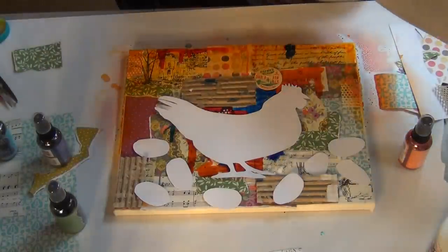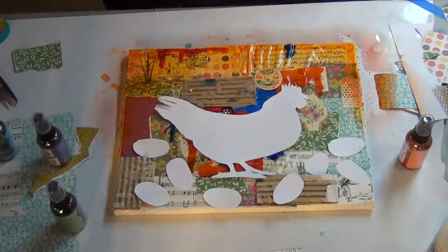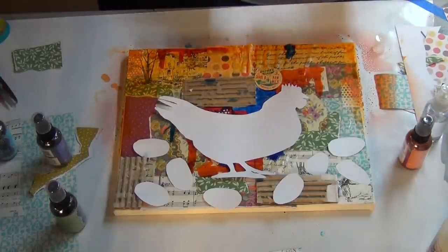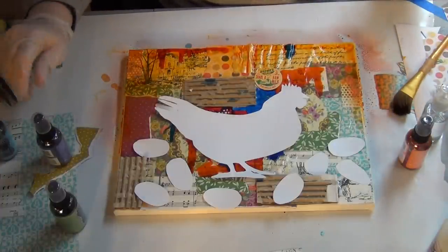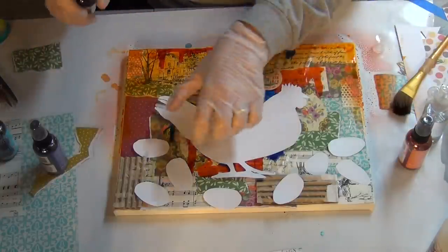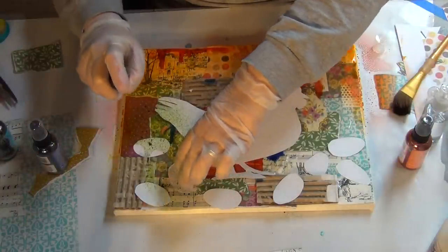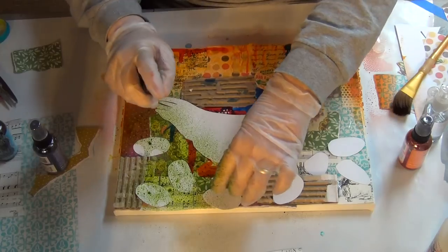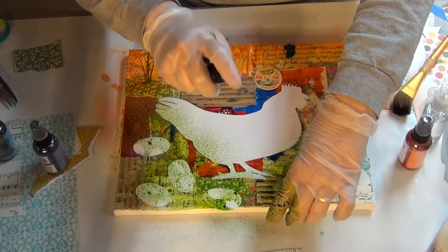Okay. Well, I probably will need fresh water to rinse this off. Get that orange off that brush as much as I can. All right, now I think I'll put the green down first around the eggs. I'm probably gonna have to hold the sides down so that it gets on there, right? This is why I wear the gloves, because otherwise I would have it all over my hands. I have done that. People have said, what are you doing that your hands are all dirty?